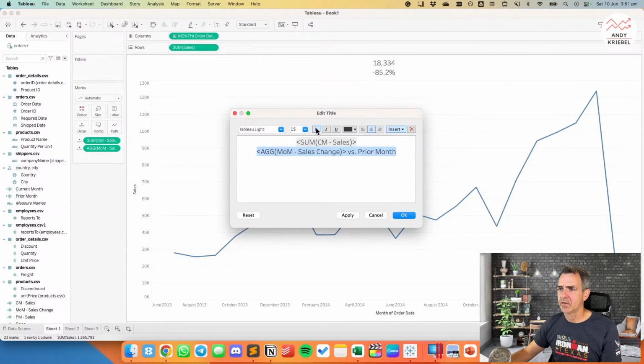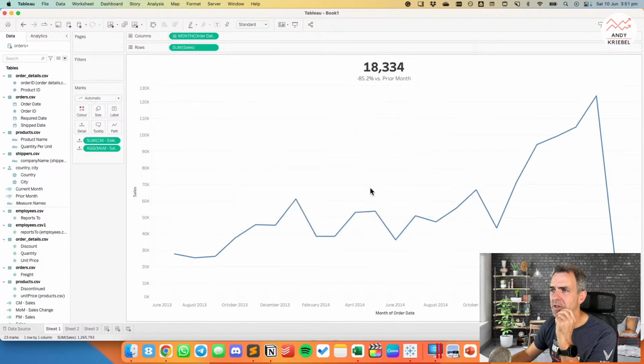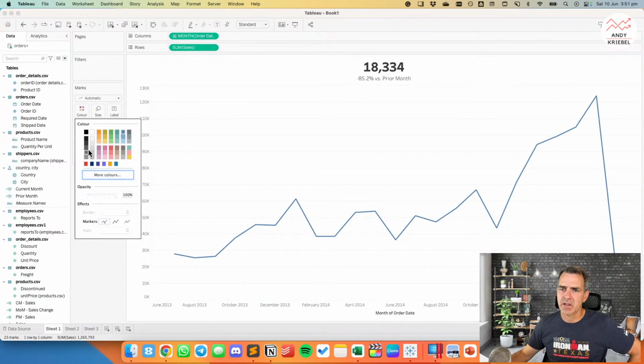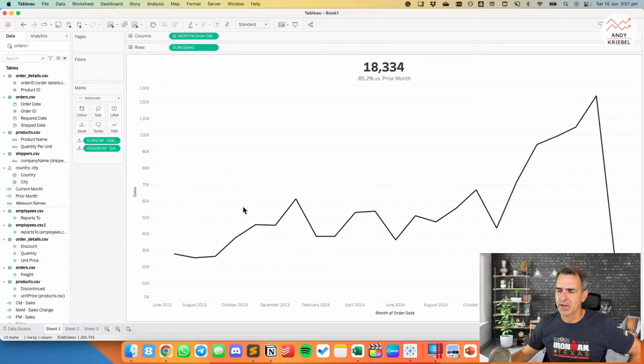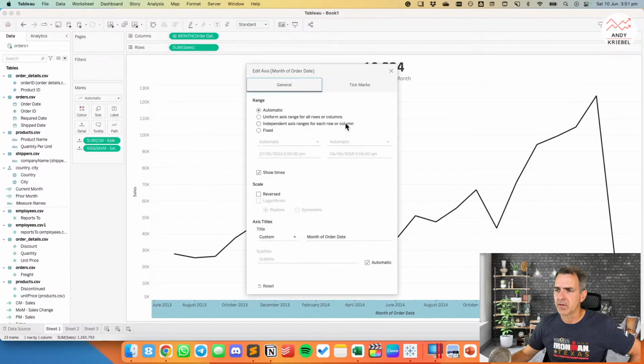Okay, so let's make that nice and small. Make this one nice and big. And bold. All right, so that's good. Let's make the lines black. And let's do a bit of formatting. So actually, I'm going to make this more like a spark line.